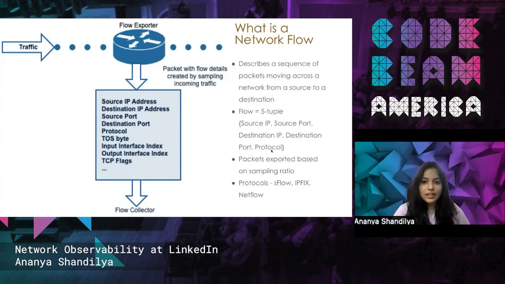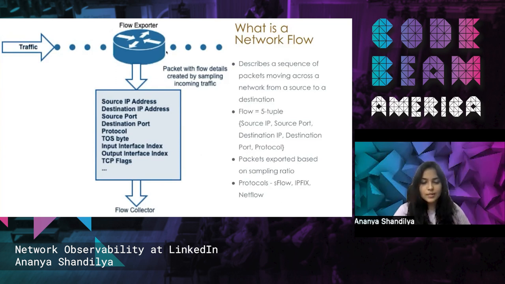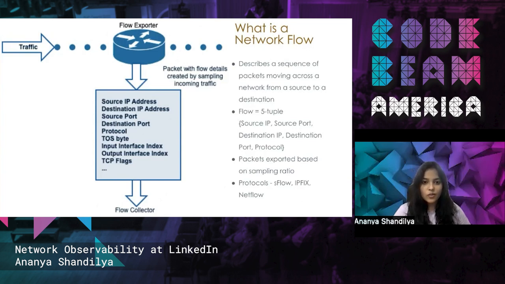You can also get the byte count for the actual traffic being transferred in this particular flow. A flow is captured when you configure a particular network device using some protocol supported by the device, and you also configure it with a certain sampling rate. If you configure a sampling rate of 1000, then one in every 1000 packets seen by this device will be sampled and then exported to our external flow collector. Sampling is important, especially for network devices, because it helps prevent any impact of the act of exporting flows onto the device's own performance.